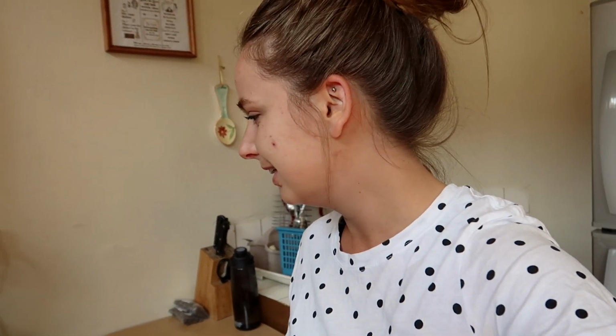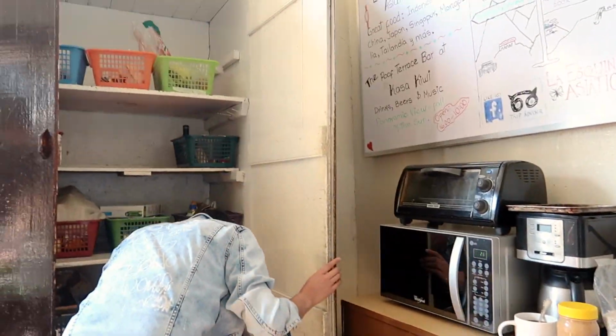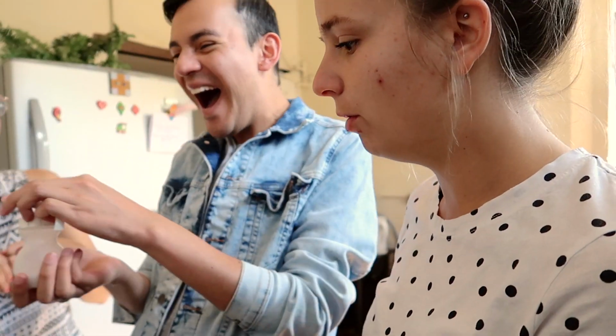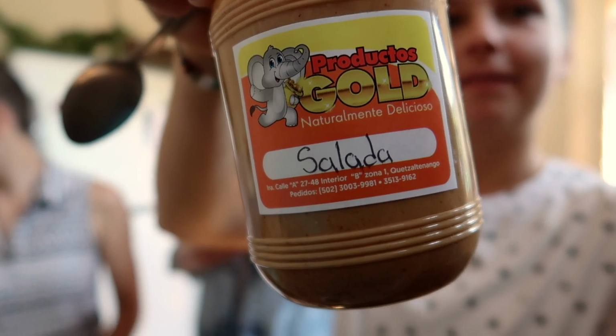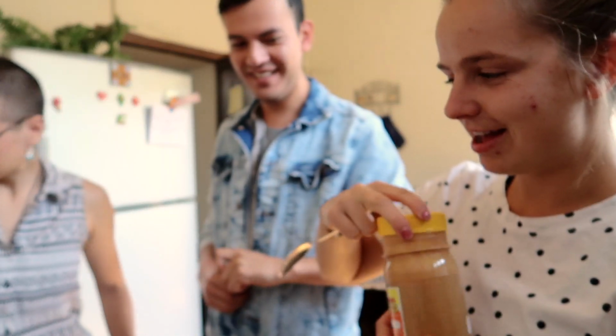We're gonna make vegan peanut butter. What was it? It was Christina's idea. Oh, yippee! I'm so excited. Okay, let's go. Yeah, the blue bowl is nice. Oh my goodness! I thought it was going to be like in the TV. And this is the stuff we are using. Peanut butter!